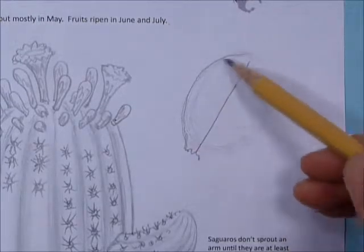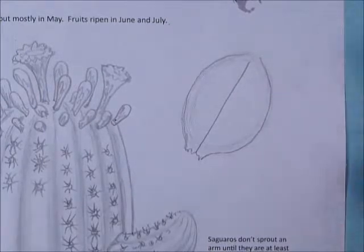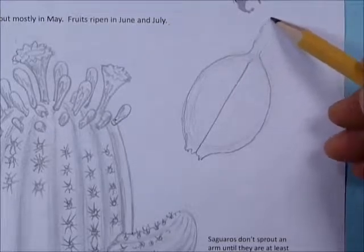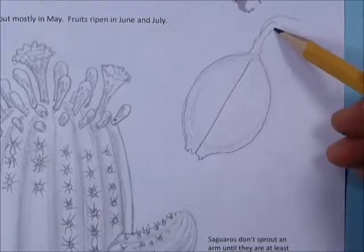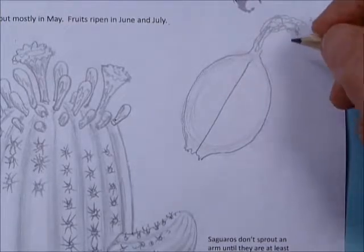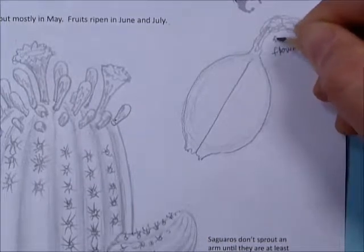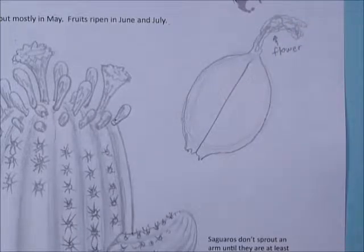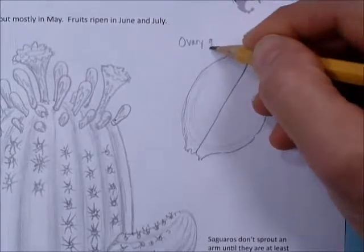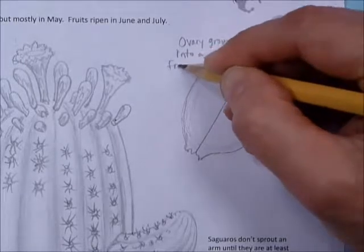So this will be our exterior view, and this over here is going to be our interior view, inside. And then make a shriveled flower coming off the top, just like that. And make it all shrivelly looking like that. Okay, so that was the flower. Still is the flower. It's shriveled. It's the flower, and let's just put a note here: ovary grows into a fruit.